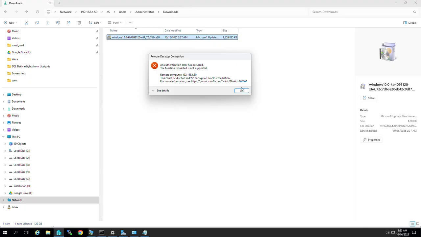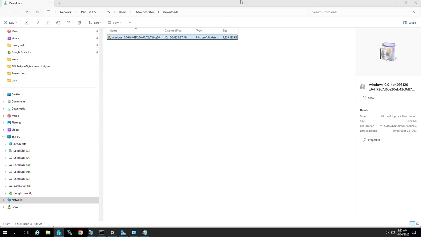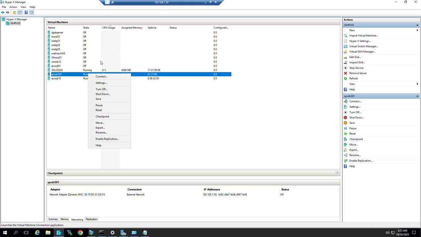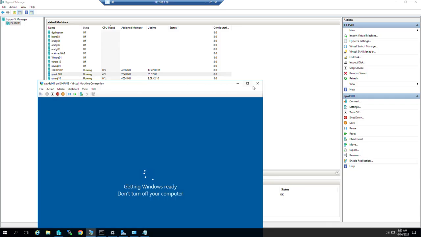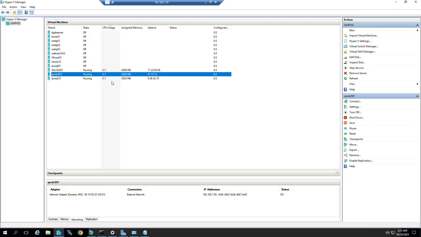But now we're going to check something, because now we've already patched it. Let's see if the Oracle Remediation Encryption is now on the box. So wait, actually looks like it's not yet rebooted.